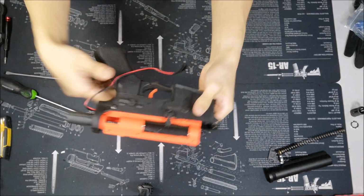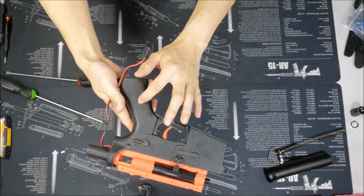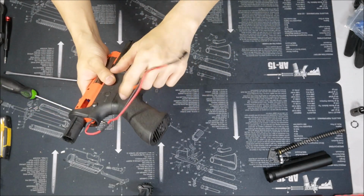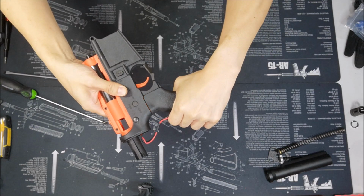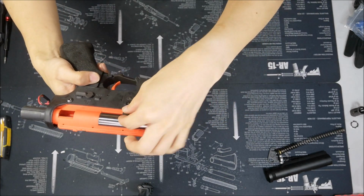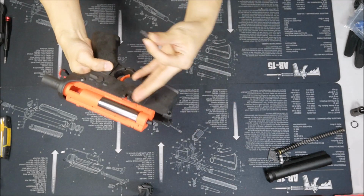Alright, with the mainspring and buffer tube off, now we can take off the grip and see what sort of motor is installed and see if we can fix the nasty grip problem here. Ew. Sorry. This little piece here is a dummy bolt. It just slides on there. So careful not to lose this piece when you disassemble your blaster.